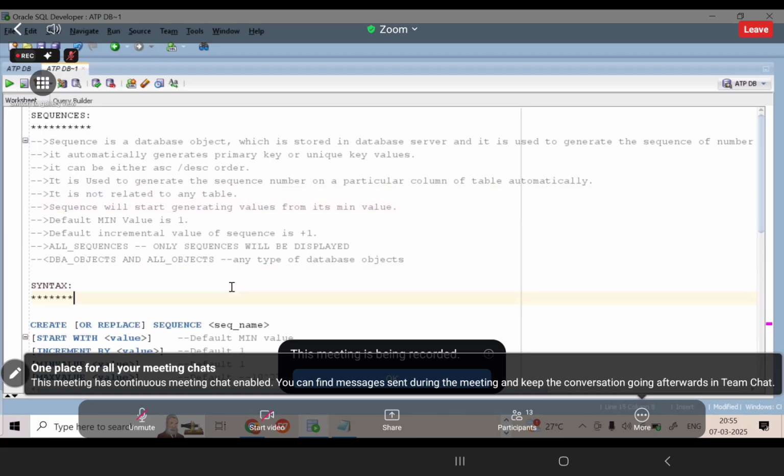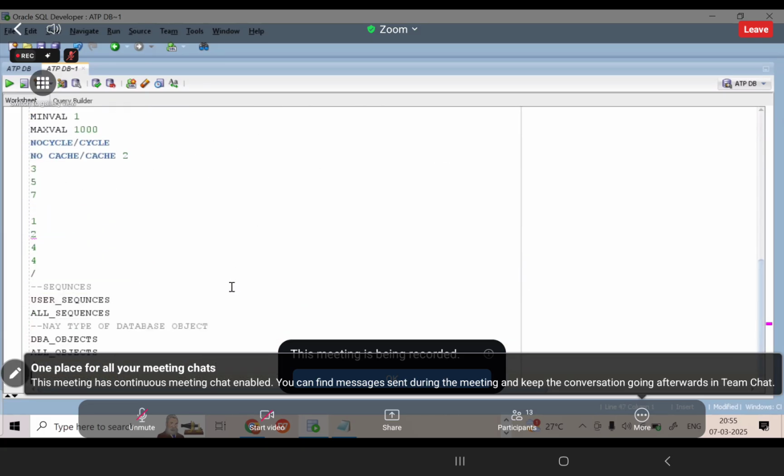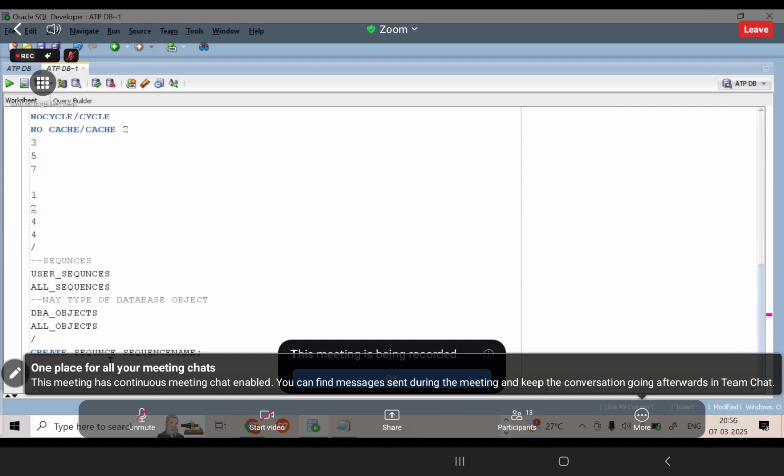Now I'm going to create one. What is the mandatory syntax? This is the syntax: CREATE SEQUENCE name. Correct or not? This is the mandatory syntax of a sequence. Now here I can write it. Create sequence, and I give the name as test_S1. My sequence name is test_S1 here. Now I'm going to execute this query.